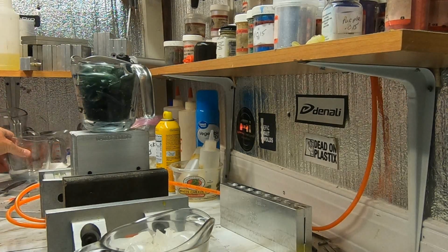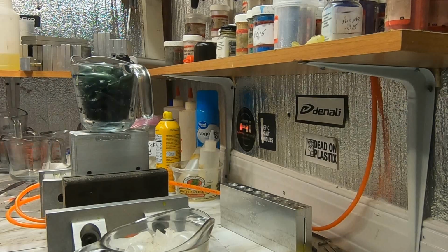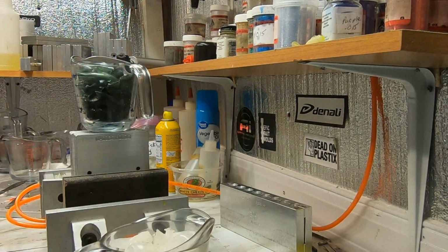While this plastic is cooking, I'm going to heat gun these molds and the dual injector and the block. Yeah, they're 65 degrees. It was 38 here this morning. My shop's insulated, so if it got cold in here during the day, it's held that coolness too. Insulation goes both ways.